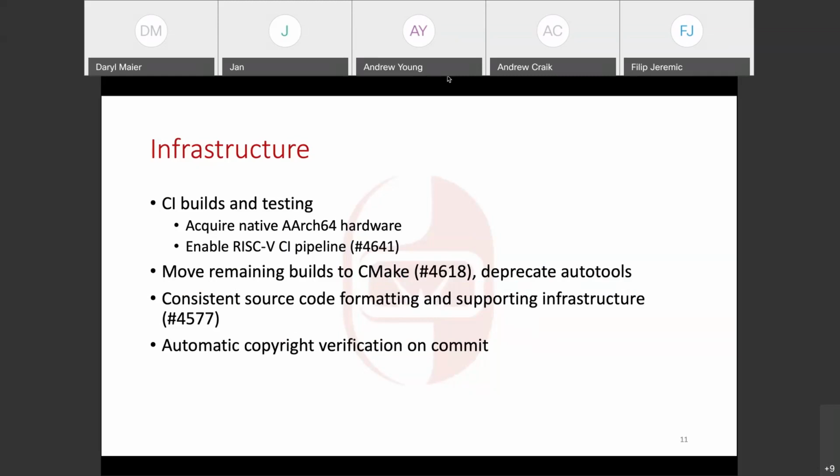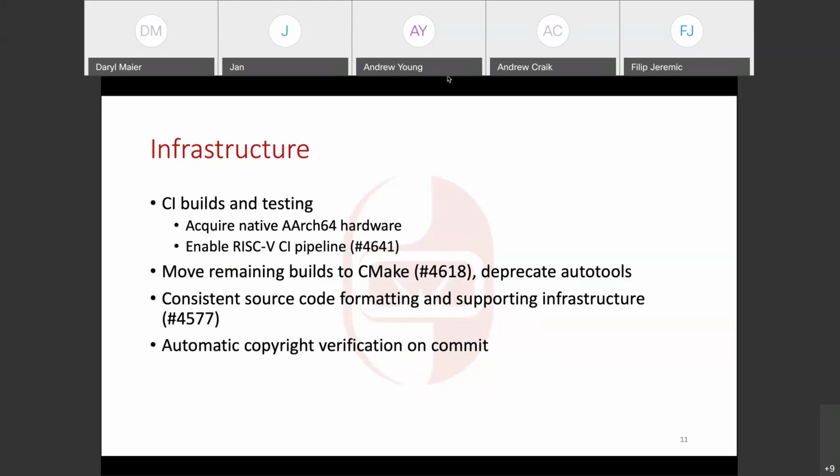And then we've been looking at doing source code formatting and providing some infrastructure as part of the check-in process for doing that. We had a discussion on that last week in the architecture meeting. There's a good set of issues that Philip has created that's tracking the work going on there. So if you're interested in that, by all means, please read through those issues. There's a lot of good stuff there, and the discussion is very active.